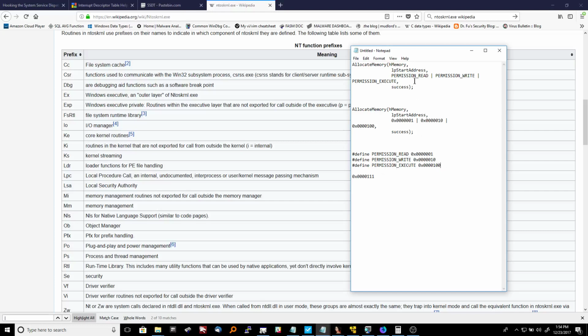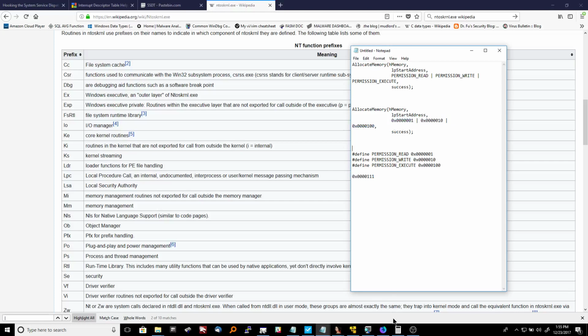And what happens is that when you OR all of these together, it is a mathematical operation, and it turns all of those into one single number, and then that number gets passed into the function. So we're not actually passing 3 different terms into the function as far as the computer is concerned. What we're passing into the function is this number right here, because this number right here is the result of ORing all 3 of these numbers together.